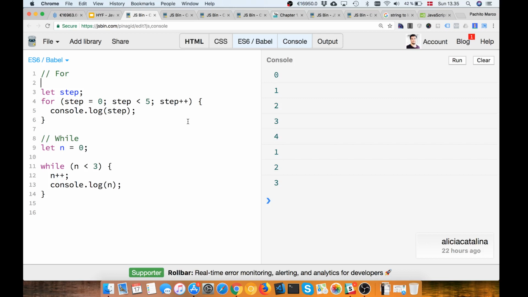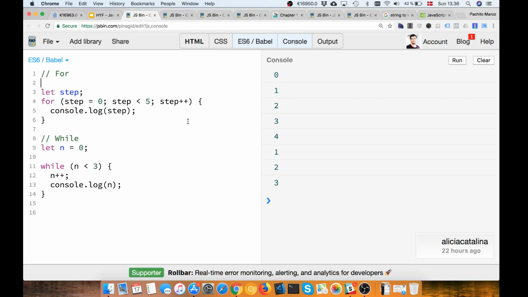Exactly. So that's why you need to be super careful about while, because you need to take care of breaking the loop. While is a bit more dangerous because you are in control of quitting the loop.